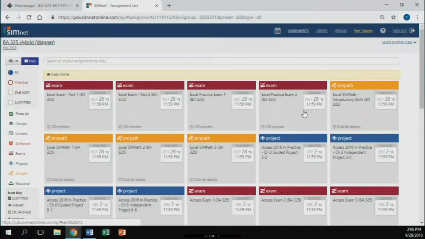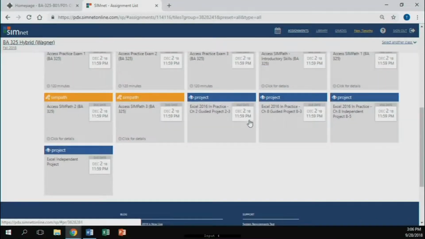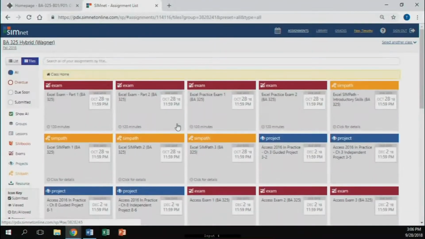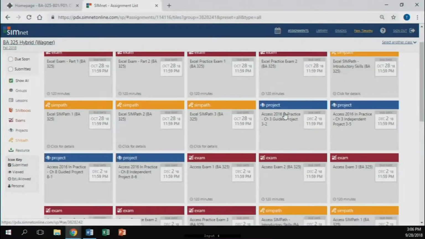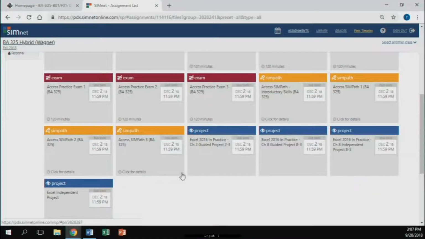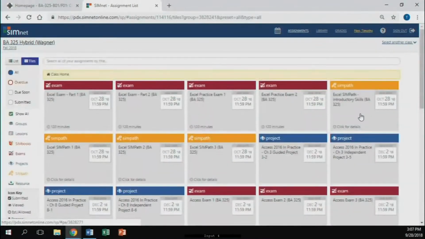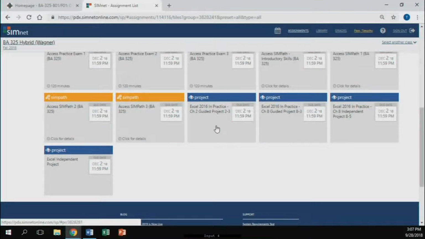Now, I'm not 100% sure which of the sim paths are recommended before the projects. I believe if you do SimPath introductory skills and Excel SimPath 1, that should cover the content that you will cover in the first guided project, but I'm not certain.